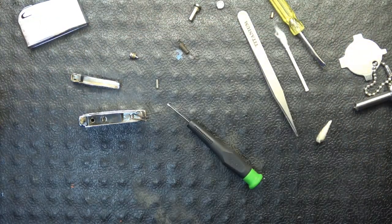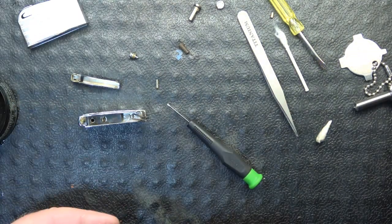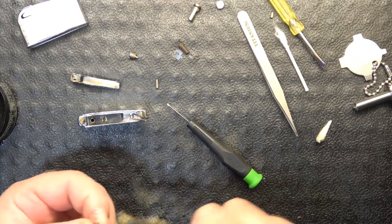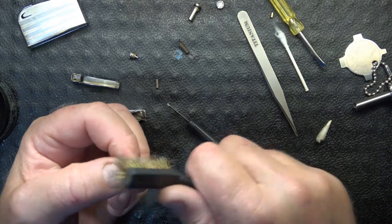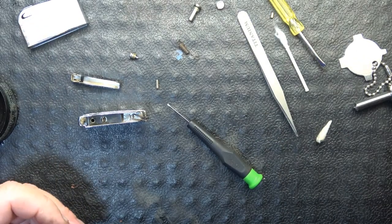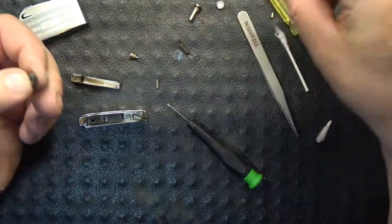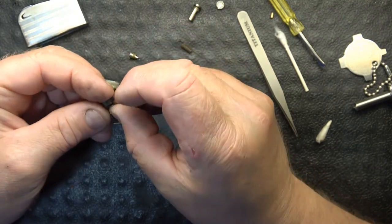You know, while I got that off, I might as well clean that wheel. Get this out of there. Might as well just make sure. I mean, it don't look like it's got a lot of flint dust in there or anything, but it ain't gonna hurt once it's out just to go ahead and give it a clean. I don't think that lighter's probably seen as much use. I think it's been one of them lighters that quit working, been sitting around for a few decades.